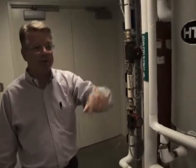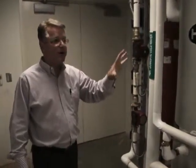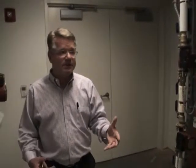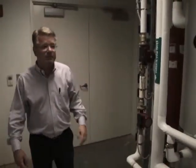domestic hot water heater. What happens here is when the water's hot enough, it stores it in here, and if we don't need the hot water, we will not use any gas. The other thing that this does, even in the wintertime, it supplements the hot water. So you think about it, when the water comes out of the ground, it's somewhere in the 60-degree temperature. This automatically heats it up. So we're gaining heat from the daylight, and bringing it into these and then storing it in these tanks and using those as supplemental heating.